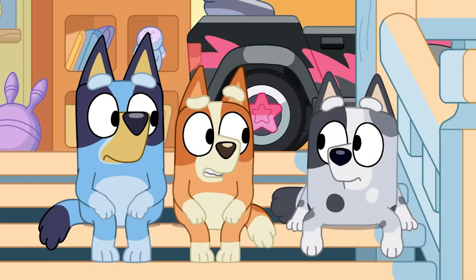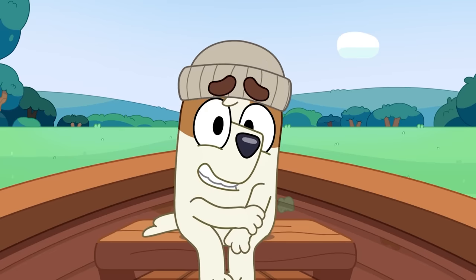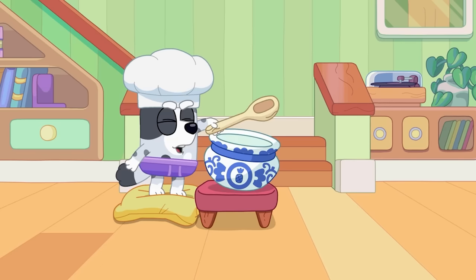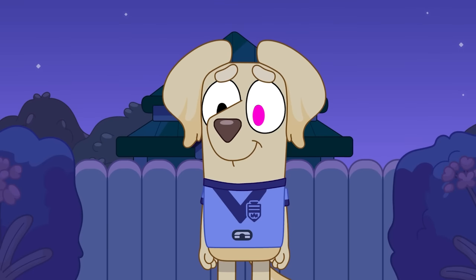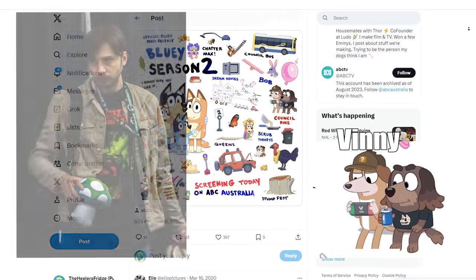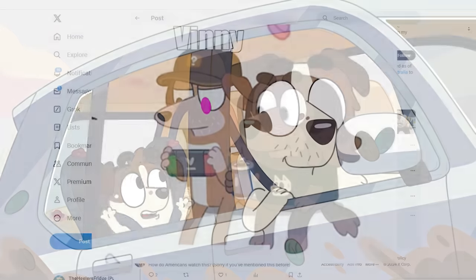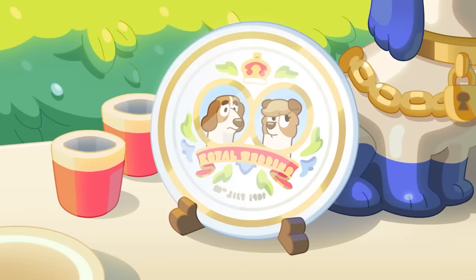Back to the sitting animation rule — it is broken by the character Muffin, as well as the character Jack in the episode Explores, but that instance is to show him being nervous in that particular situation. Similarly, the pupil rule I talked about earlier is broken by a total of five characters: the model for Vinny, who is never seen in the show but appeared on the press release for season two, is meant to be male — being a direct reference to internet celebrity Vinny from Vinesauce — but his model sports female eyes. We also have Jack's dad with female eyes, Jasper's mom with male eyes, and two other side characters pointed out by user AJGB, including a male cricket character with female eyes, as well as King Charles having this error as well.